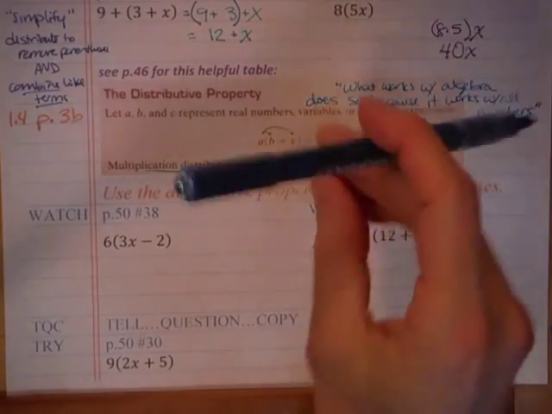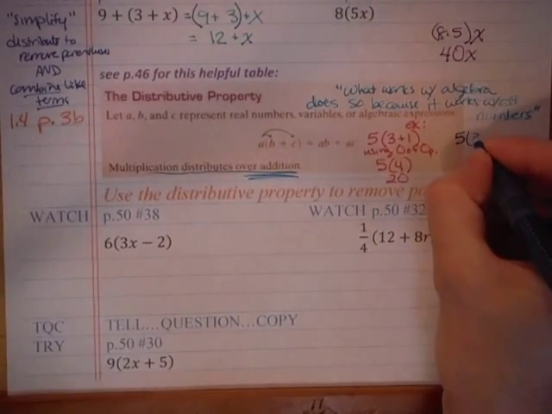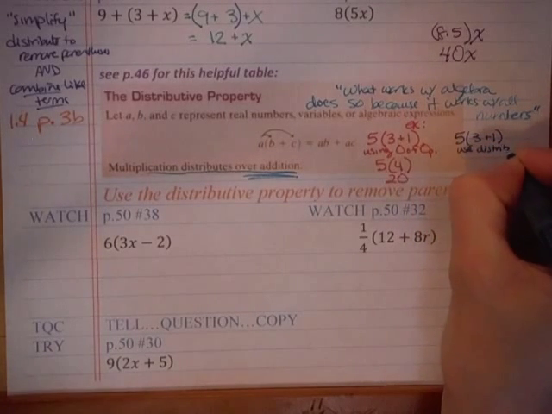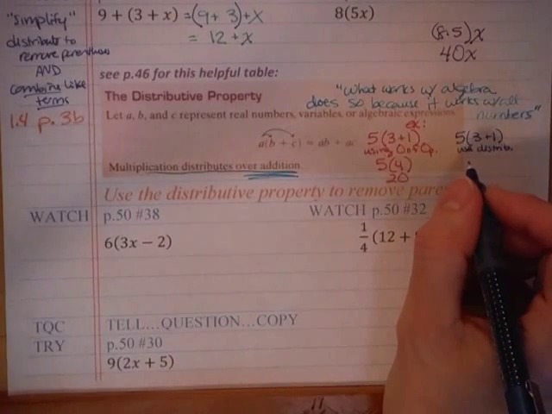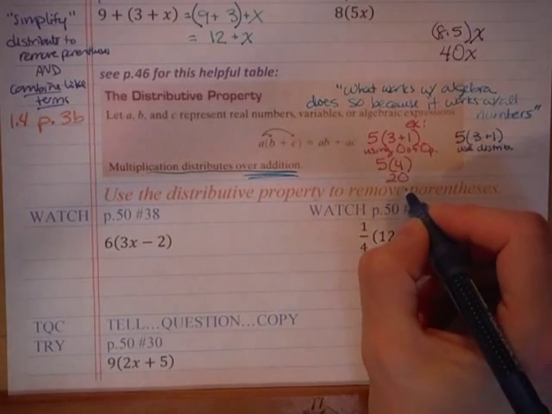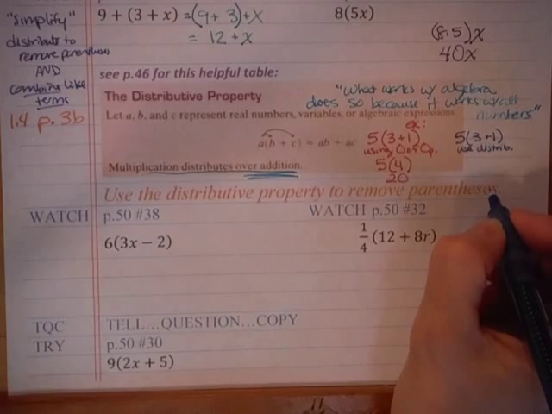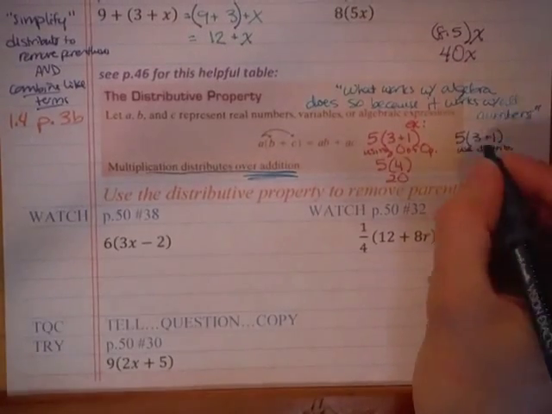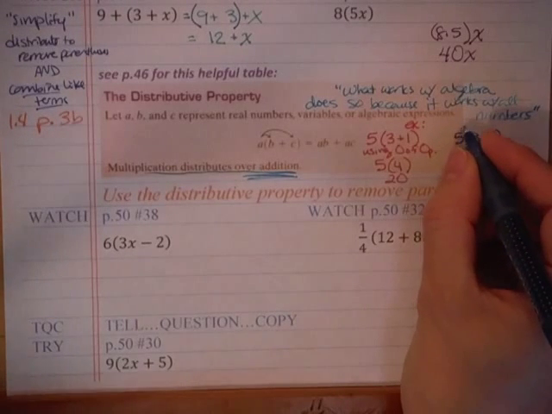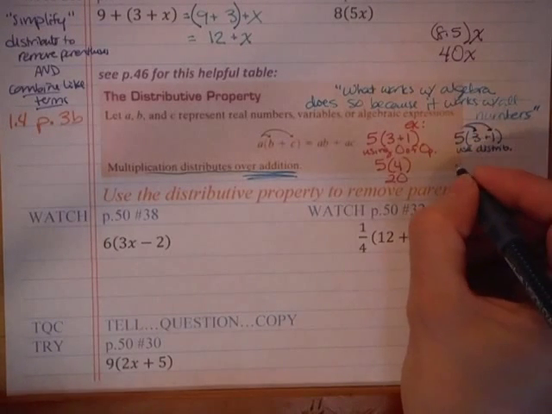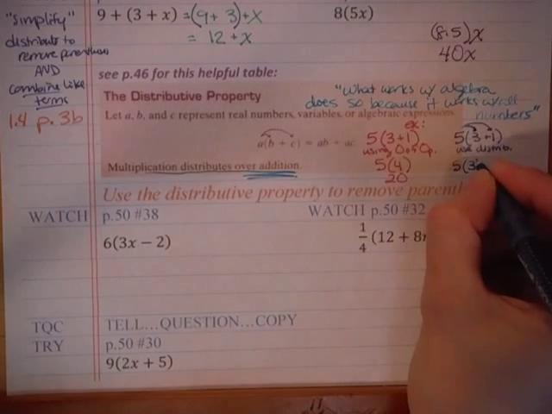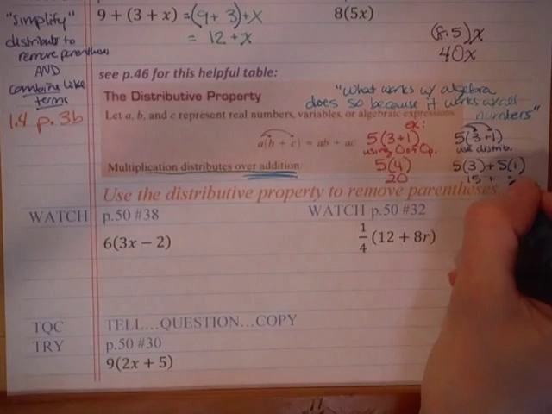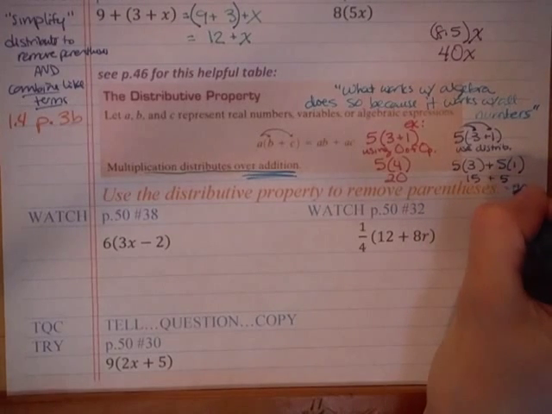Okay? So if I write the same thing, 5 times 3 plus 1, but now I use distribution, I can't just make up something that's going to change what the value is. This value is still 20. That's not going to change. So distribution has to match that. So distribution says that the 5 times 3 plus the 5 times 1 is what will give us that 20, because 15 plus 5 equals 20.